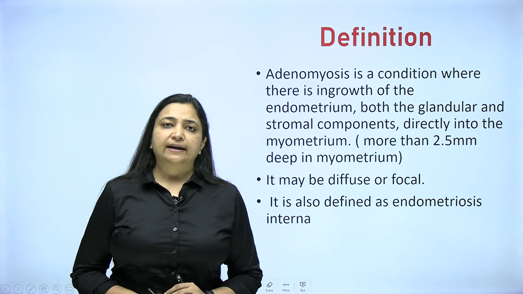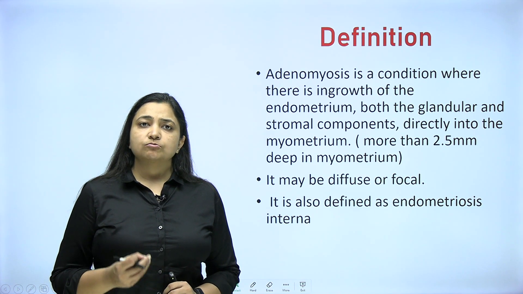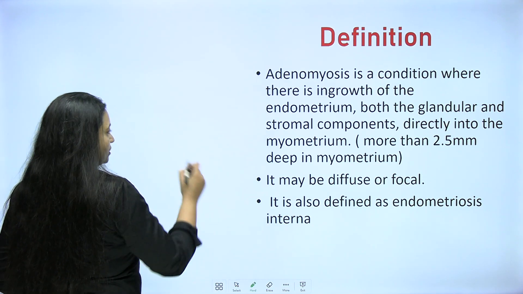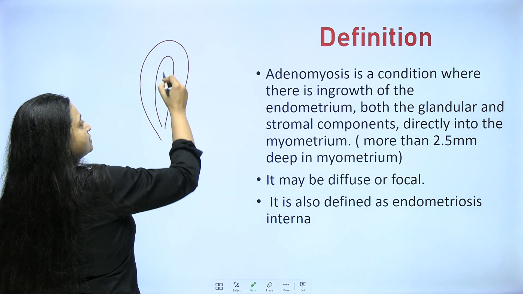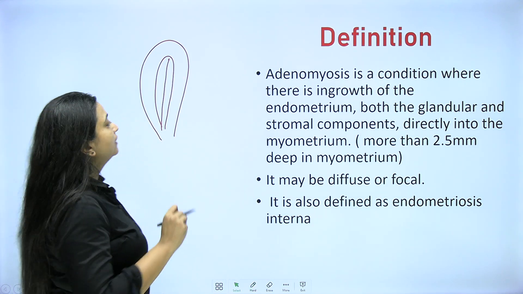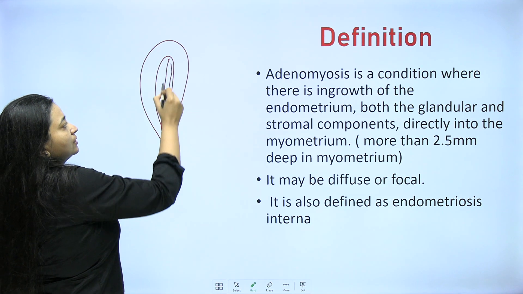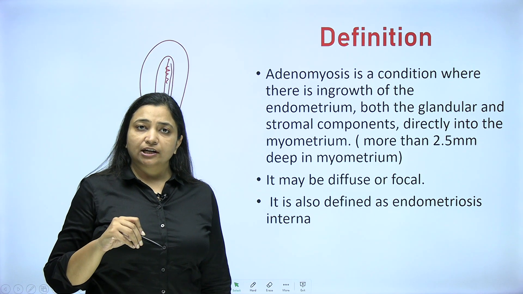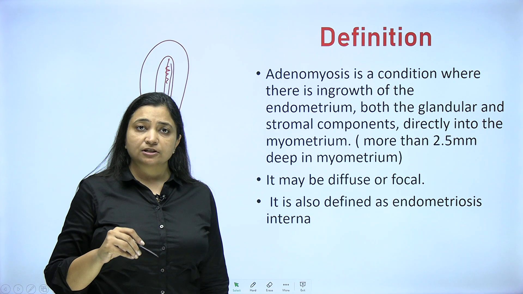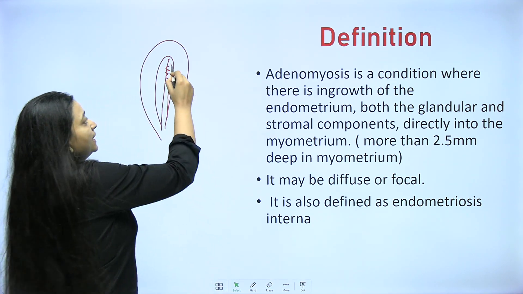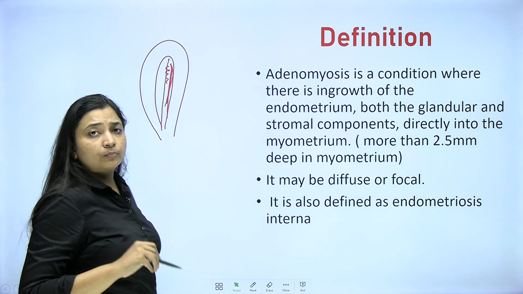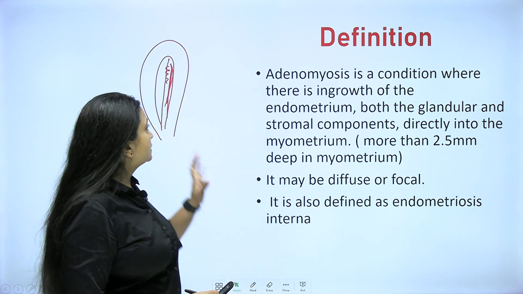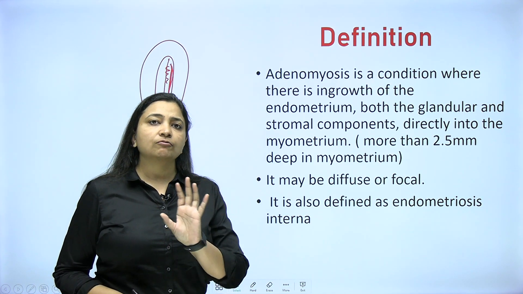What is the meaning of adenomyosis? Before I discuss, I just want to take a minute about endometriosis. What is endometriosis? In the uterus, there is this endometrial lining which we have discussed in detail in our menstrual cycle lecture. There is a basal zone and there is a functional zone. The functional zone is under the effect of hormones and has the maximum receptors for estrogen and progesterone. The basal zone responds less to hormones but is necessary for the regrowth of the endometrium for the next menstrual cycle.